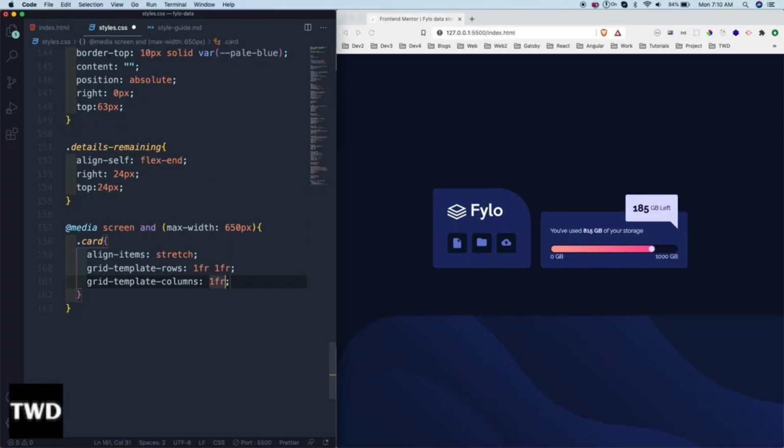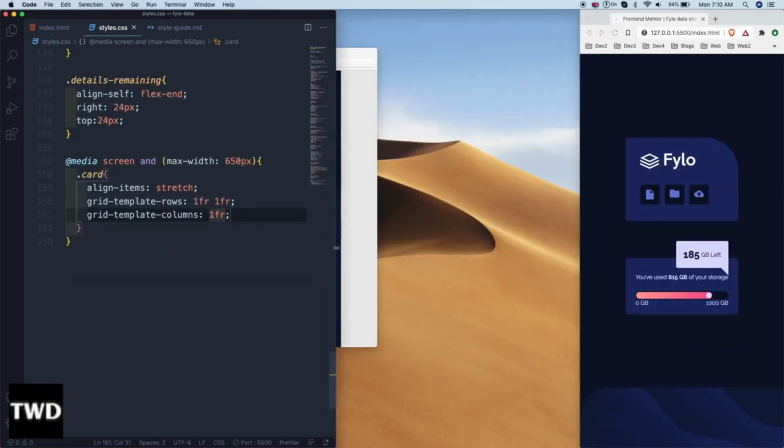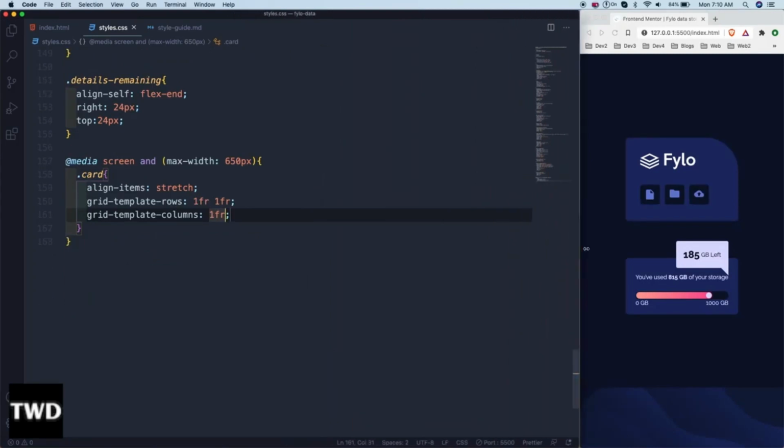Okay, so for this to trigger, let me bring it, change the size. Yeah, so see, with this much only, most of the thing is already done. Only with these two lines of code, grid template rows we have changed to 1fr 1fr, and the grid template columns we have changed to 1fr. So this is the power of grid.